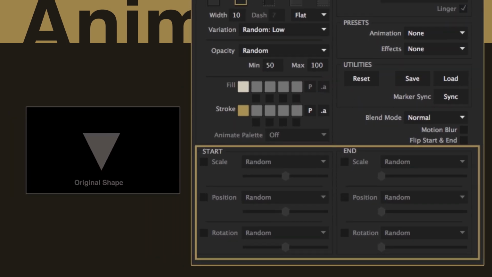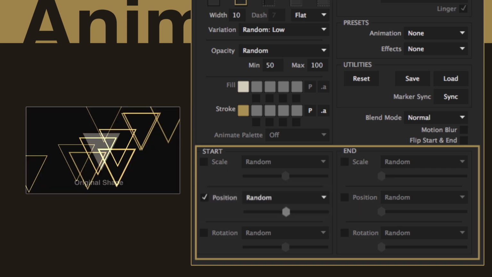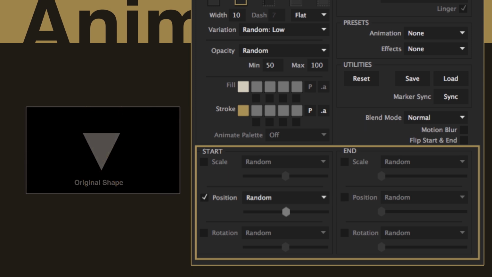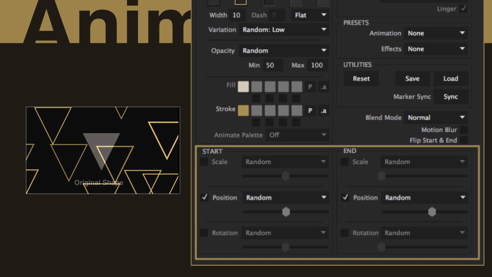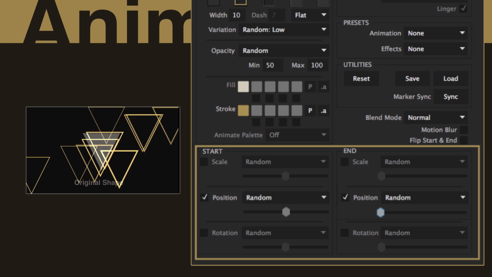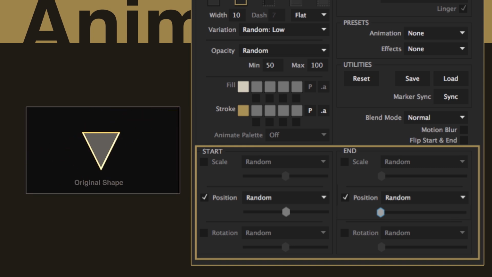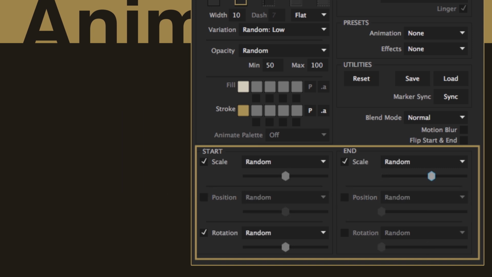1. If nothing is active in either set, the copies will all have the same settings as the original shape. 2. If only one set is active, the copies will be affected, but they will not animate. It's like setting one keyframe. 3. If both sets are active, the copies will animate between them, using the duration and interpolation settings in the UI. 4. If one of the sliders is set to 0, then the shape will animate to or from the original setting, depending on if the slider is at the start or the end of the animation. Animation can be created by using any combination of these scenarios.